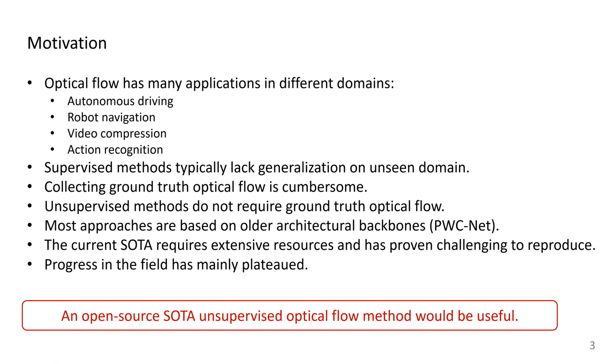Now, the majority of unsupervised methods are still based on older architectures like PWCnet. And although RAFT caused a paradigm shift in supervised optic flow, its use in unsupervised flow is very limited. SMURF, as the only state-of-the-art RAFT-based method, requires extensive resources for training and is not easy to reproduce. It looks like unsupervised optical flow methods have not reached their potential, and progress in this field has become limited. Therefore, an open-source state-of-the-art RAFT-based method would be useful.